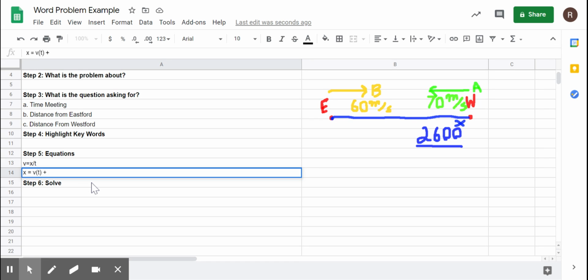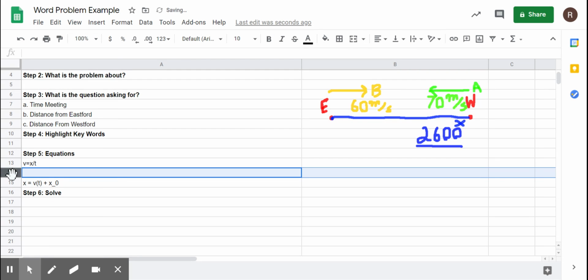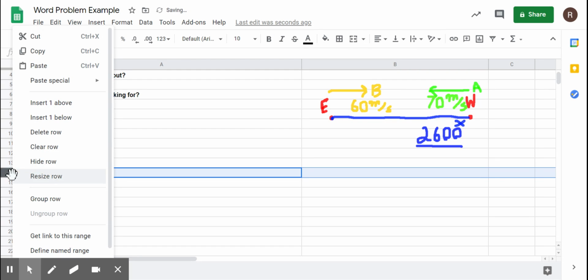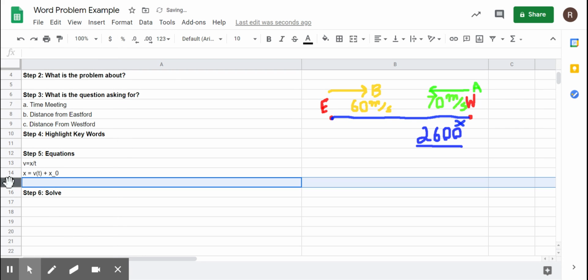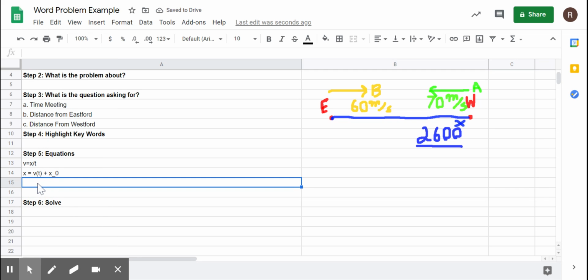Now, here's the thing about x naught. In both of these equations, well, in one of these equations, one of them has to be 0, okay? So let's start by establishing which is which. Let's draw the equation for number A, and then we'll do it for B. I'm sorry, Control Z, below. Okay, cool. Let's do this. Okay, so let's do it for train A.